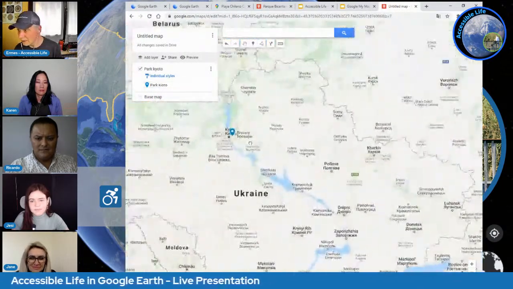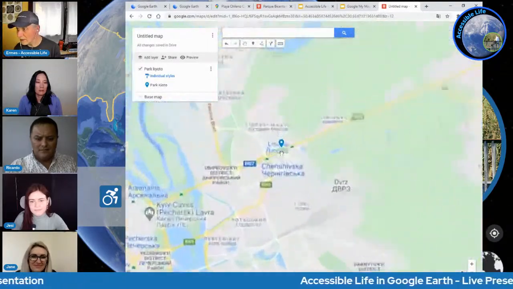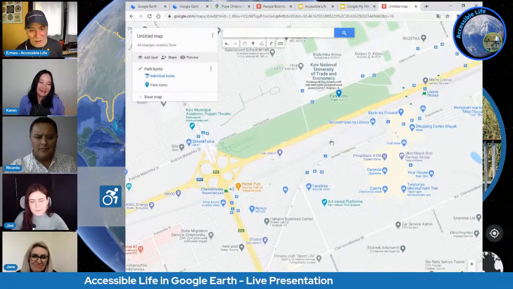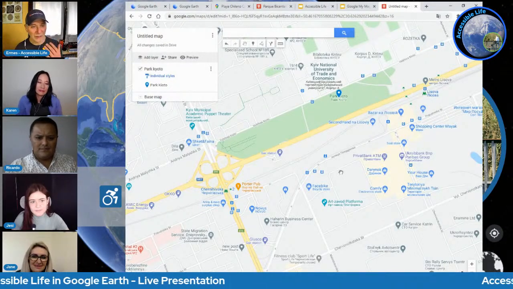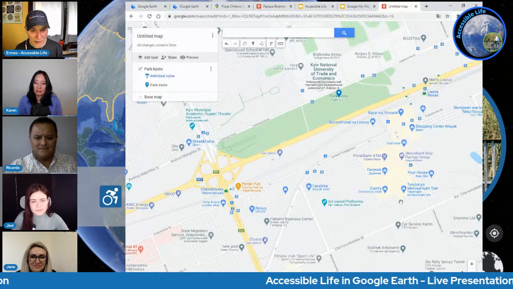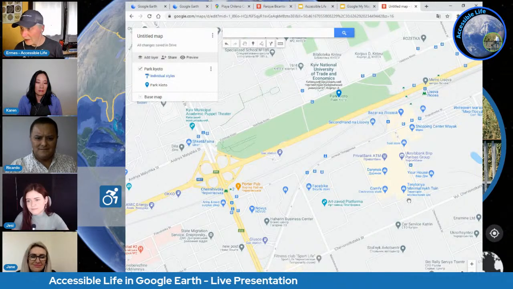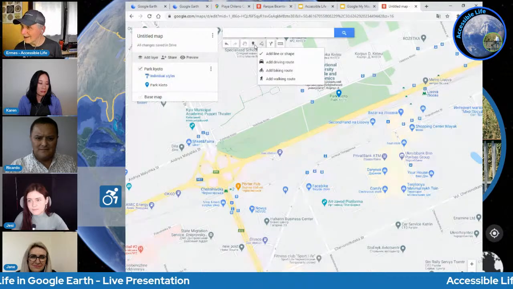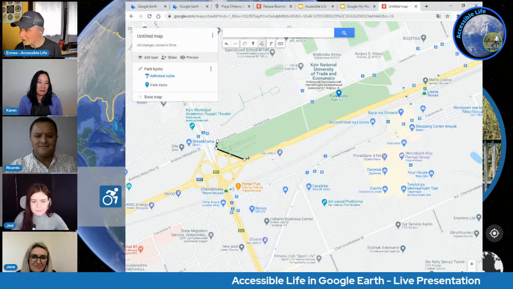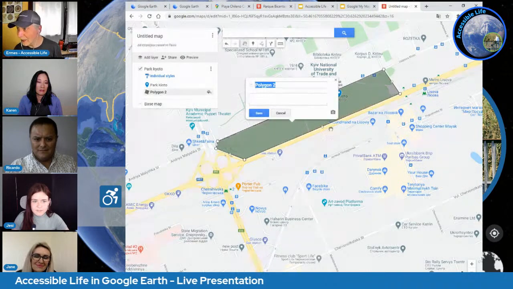Let me zoom on it, because I'm curious. I want to see this park. I want to see how big the park is. Okay, wow, that's huge. So one of the pieces of information that a person with limited mobility needs to know is how big the place is, how long it takes to visit the place. Okay, so let's try to add a shape. Just imagine this place, and to define the size of the place quickly, because we don't have all day.